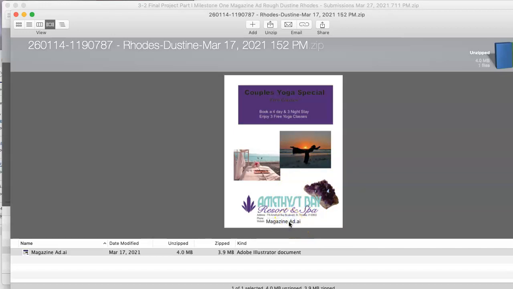Now, take a look at professionally designed travel and leisure ads, just to see what they list for contact information, for example. Is it a QR code? Is it something else? So you've got great ingredients, Dustin. I think, though, that you could be a little less respectful of the edges of your page, if that makes any sense, and take advantage of this great silhouette that you made. Good job.